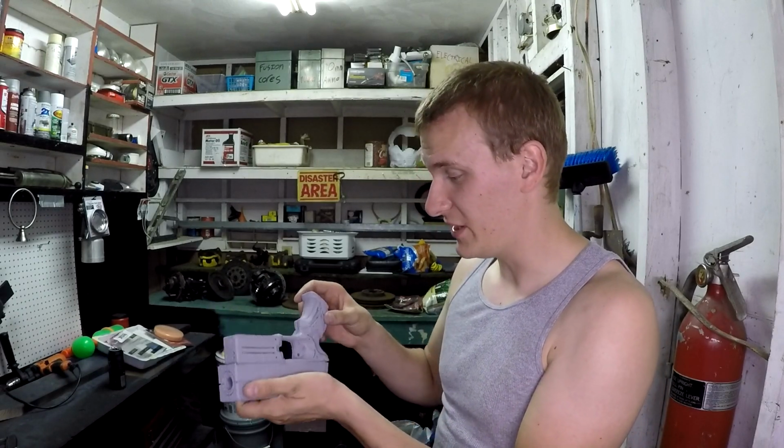And I have upscaled this by 10%, so it's 1.1 to scale, and I like it just a little bit bigger because the gun is actually very small, but I think it looks really, really nice.